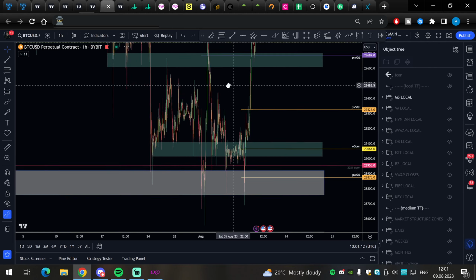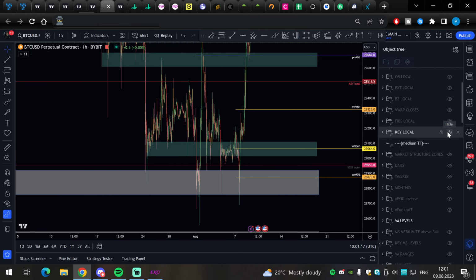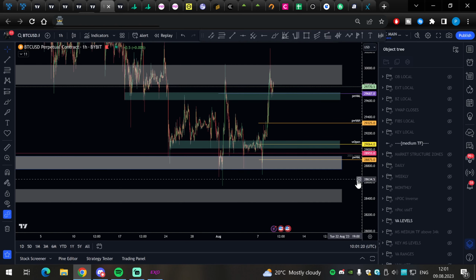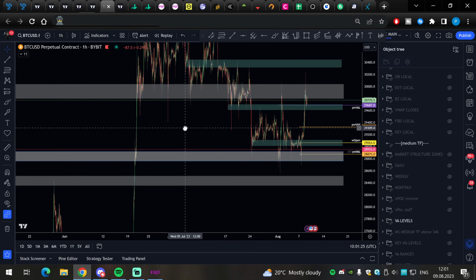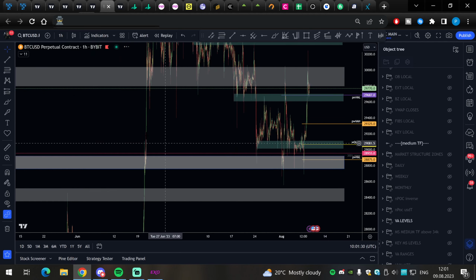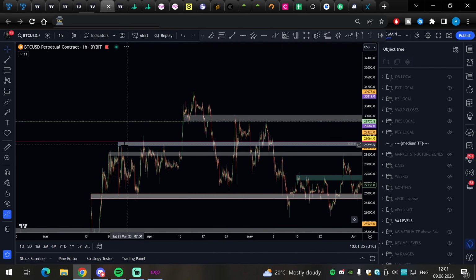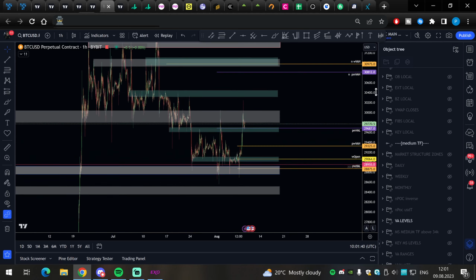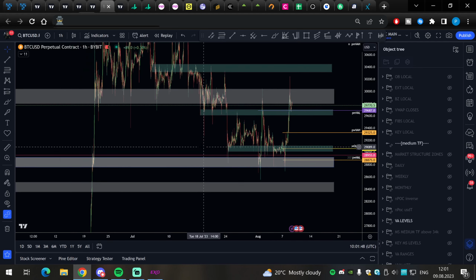And of course we are watching market structures, so I'll just turn off this for a minute. These market structures and key levels. Let me turn on key level, local. That's a bit higher, we can discuss it a bit later. You can see my market structures are one of the best in the world because they got respect amazingly. This is a bit subjective, people do it a bit differently. Mine are strong. This one was very key here, that's why we held it multiple times. Look here, it was born from over here. So for a long time it's matured, strong. It's highlighted blue, so it's strong power. And then you also reclaim the local market structure, this green one, the more short-term one.